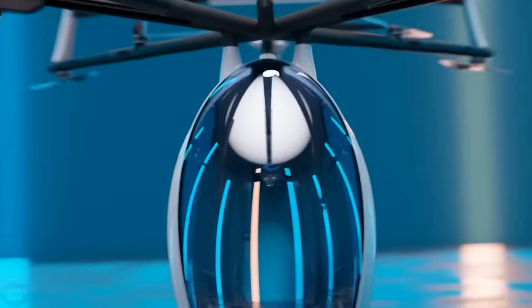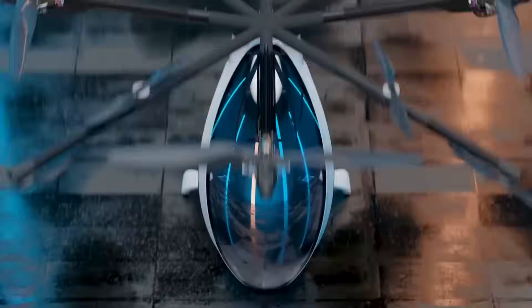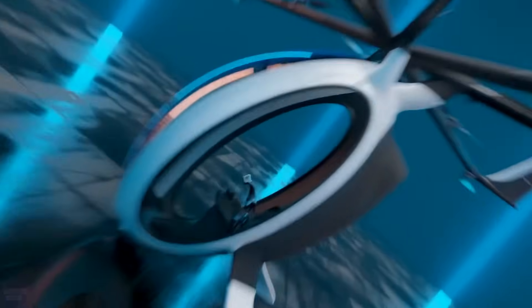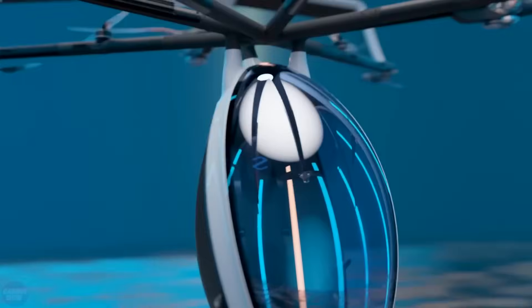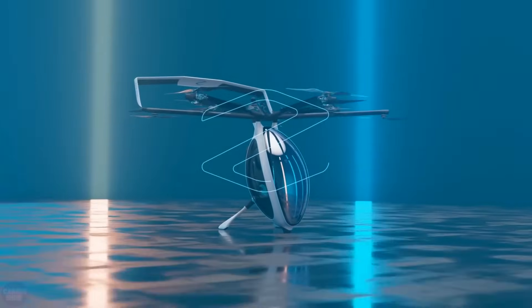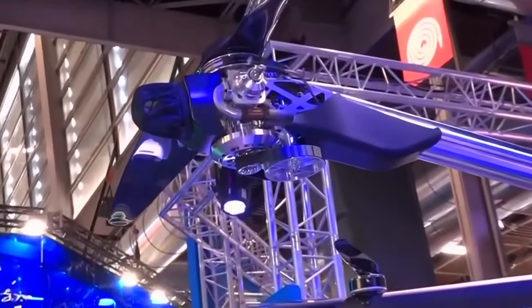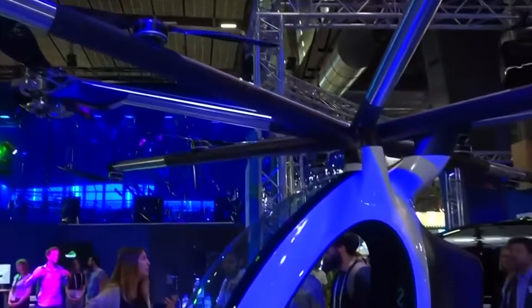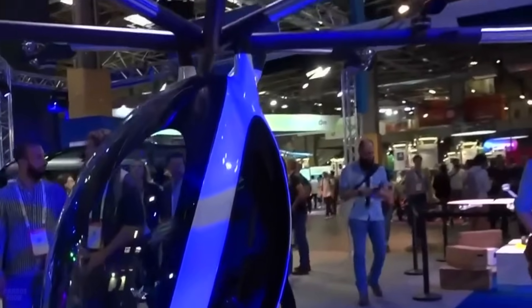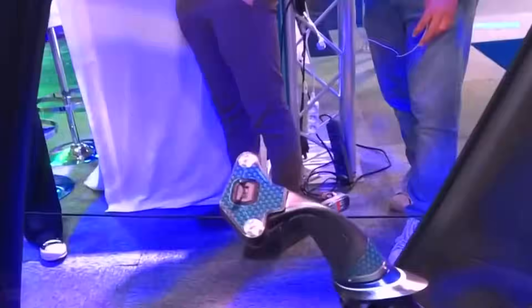Frankie Zapata, known for his invention of flyboard flights, has unveiled his own single-seat electric vertical takeoff and landing hybrid called Air Scooter. The prototype has a cruising speed of 80 kilometers per hour, a maximum speed of 100 kilometers per hour, and can stay in the air for up to two hours thanks to its hybrid drive system. It uses four large propellers powered by turbocharged internal combustion engines for primary propulsion, and eight small electrically-powered propellers for stabilization. Weighing only 115 kilograms, it belongs to the ultralight aircraft category, exempting it from full certification, and it is expected to be as easy to operate as a standard drone.